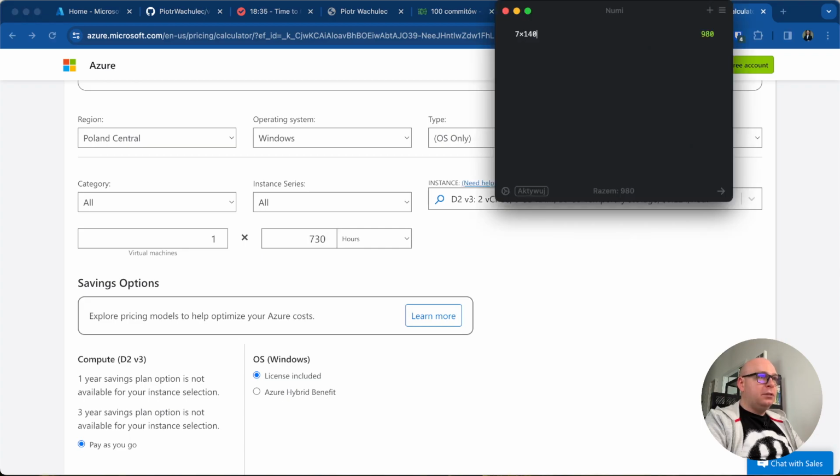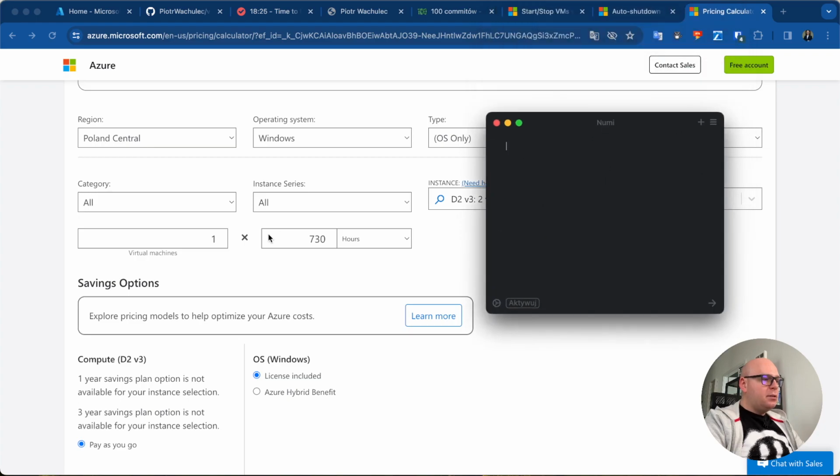I don't know where it will open. Yeah, okay. So let me clean this calculation. As you can see, basically we are calculating for 730 hours, the time when the virtual machine can be up.